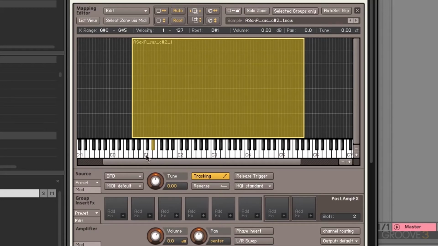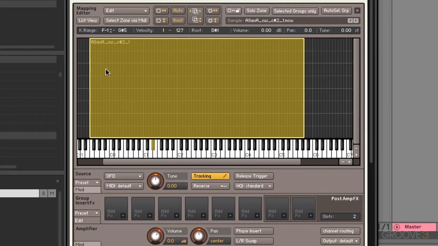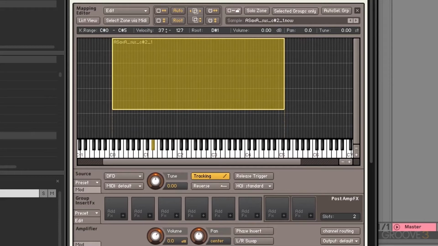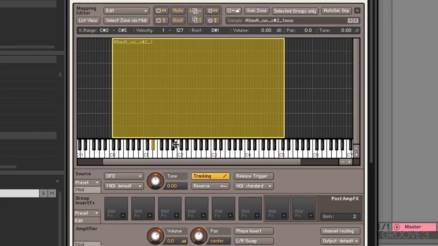So now we can move on to this bar along the top and discuss these features. So this first one is just the key range. This just controls the range at which you play all your different keys in the keyboard. So that's the same as adjusting this edge on this yellow box. It's just another way to manually enter that in. We also have the options to go in and adjust the velocity range too, just like we would by clicking and dragging this box. So it's whichever way you'd like to adjust that.